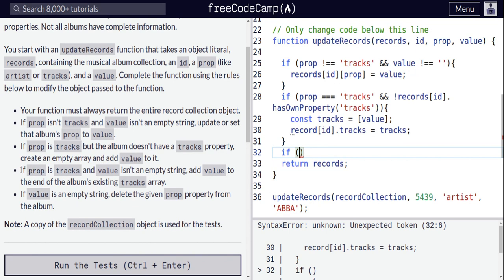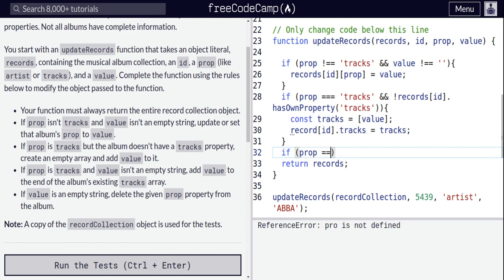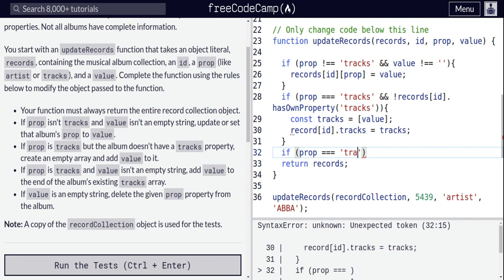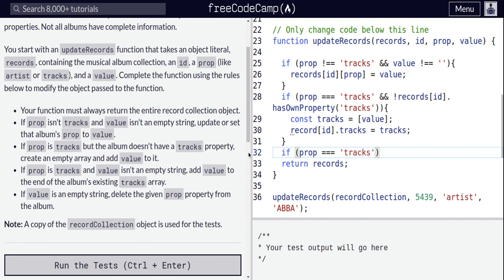Okay, the third condition says if prop is tracks and value isn't an empty string. I believe you just noticed what I noticed. We are seeing similar conditions here, so it may be a good idea to merge them into one condition, but that'll be later on.